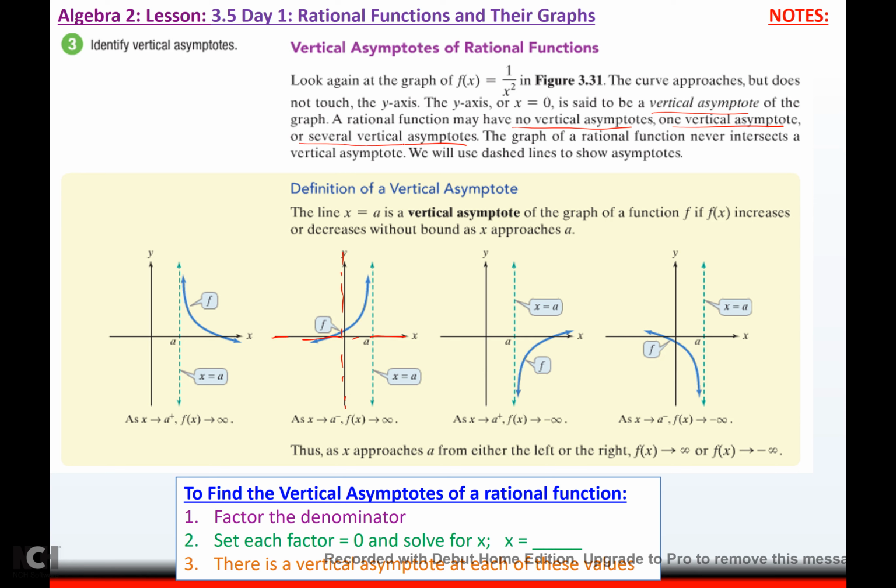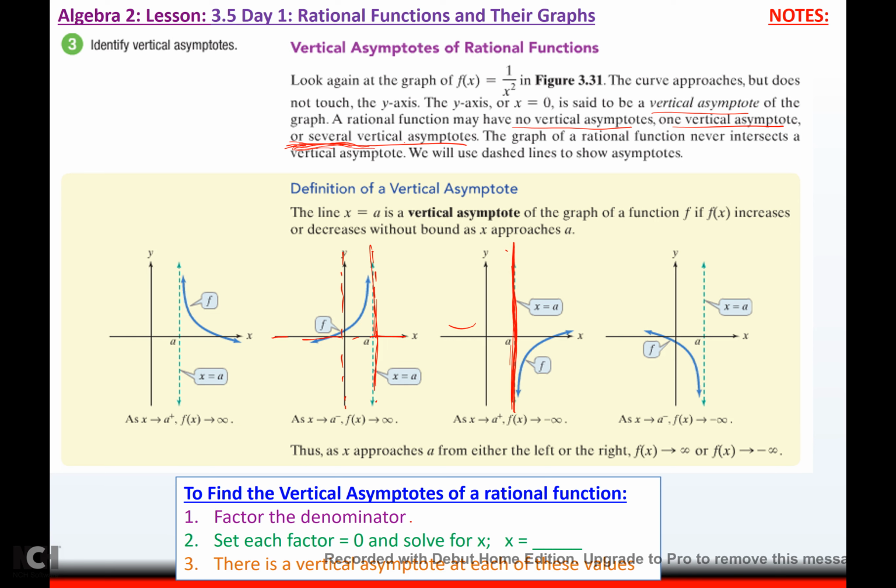And basically, guys, when we were finding domain, and you find everywhere x can't be, like I was showing you earlier, you have this jump. You have this gap that it jumps over. And there's probably another boomerang somewhere over here, but they're just showing you one of them. But again, I've kind of been cheating and showing you that when you get to those values that your domain can't be, your graph jumps. And those places that it jumps are called the vertical asymptotes.